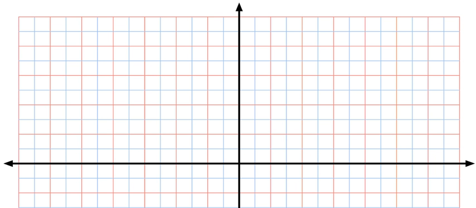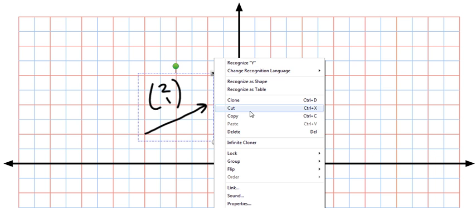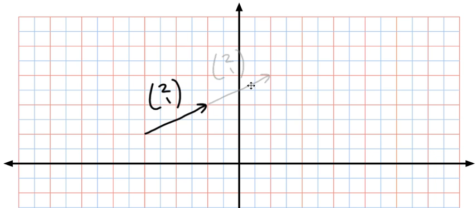Now, consider the following. Bill Nye, the science guy. Let's pretend that I have this vector. This is the vector 2, 1. And let's pretend that I took that vector and copied it 3 times. Put them tail to head, tail to head, tail to head. Well, that makes one mega vector.